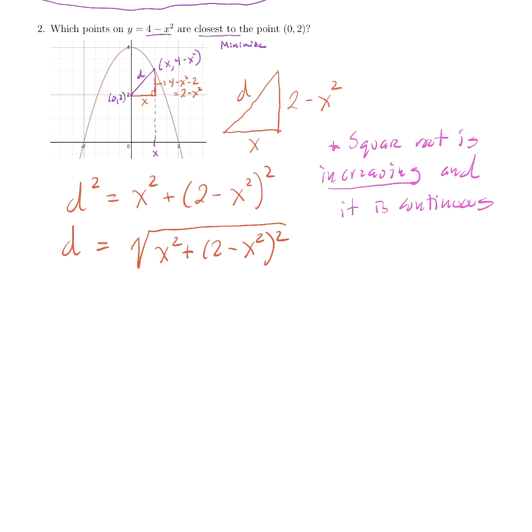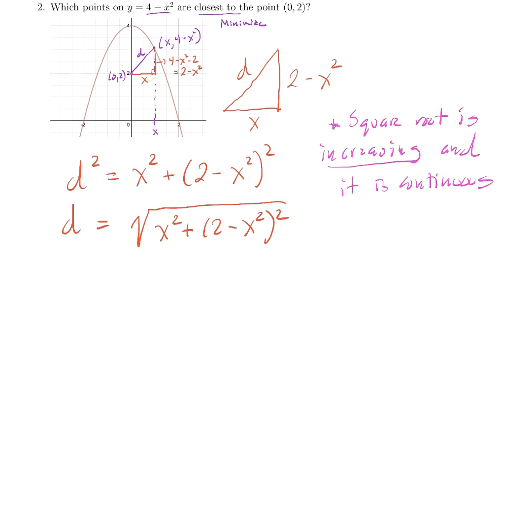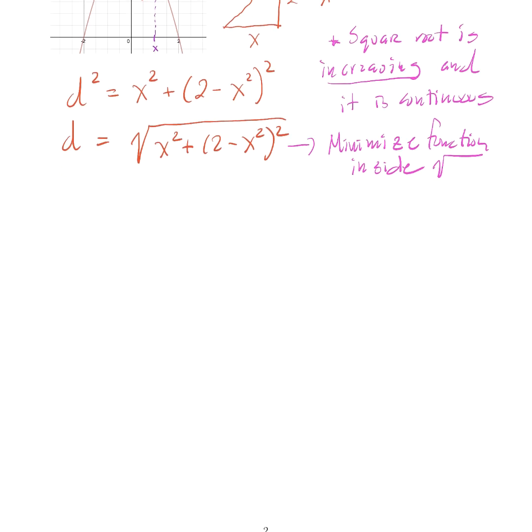Because now I think about just the thing inside the square root. Whenever it's at a minimum, if it was 3, the square root of 3 is smaller than the square root of 4. The square root of 2 is smaller than the square root of 6. So we really just need to minimize the thing inside the square root. And this would be the same if we were maximizing. We just have to maximize the function inside the square root.